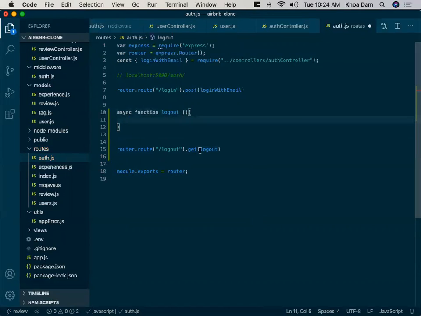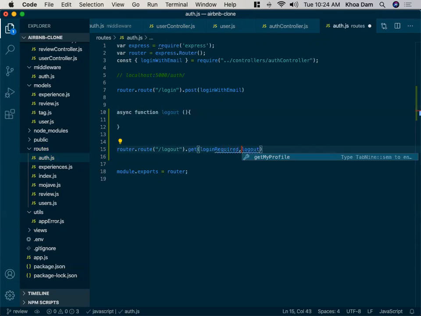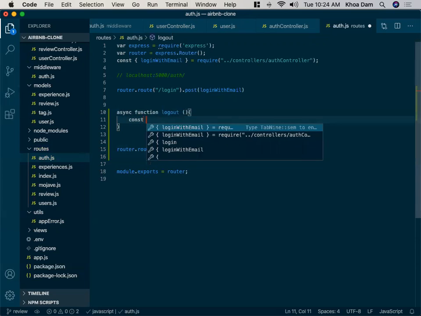So before you log out, you need to check login required, right? If you have an account, then you can log out. If you're not logged in, you cannot log out, obviously. Okay, now we have something called a token authorization in our headers. So how do we extract that? I'm going to call token equal.